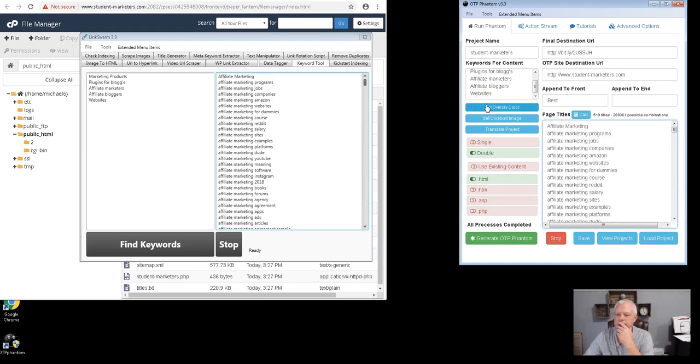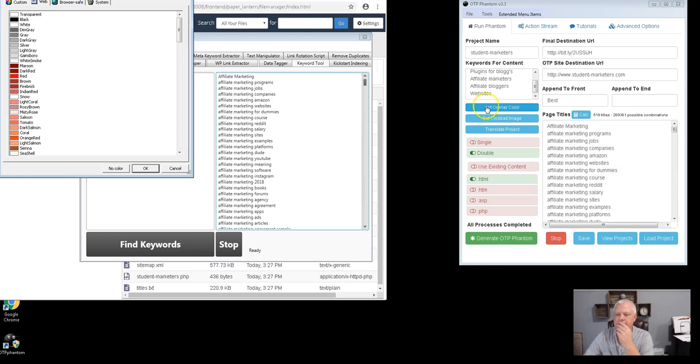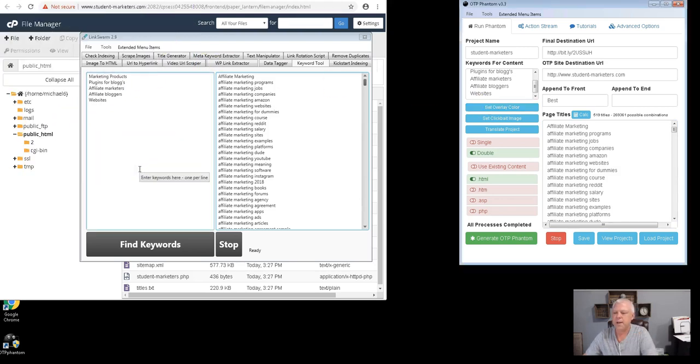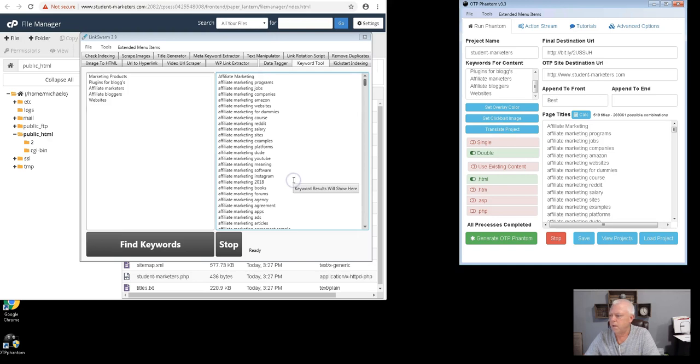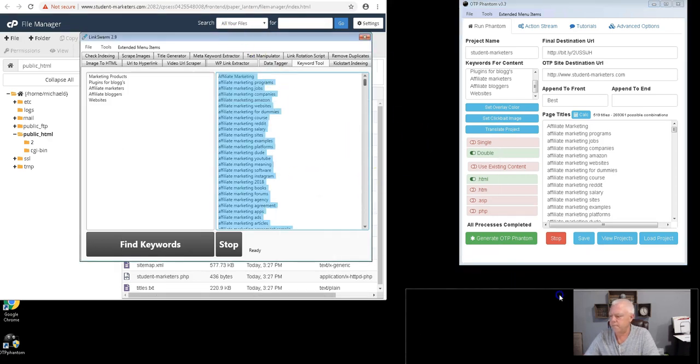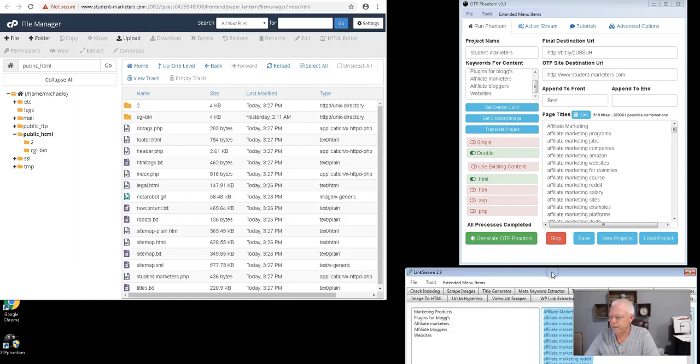Now, we're going to set our overlay again. I like the orange red. You might like a different color, which would be fine. We're going to set that. That is fine. Okay, so I'm just going to drag this back down here again, just to get it out of the way. I don't want it to go away, because all these keywords go away. So you don't want to X out of it. You want to just keep it down in the corner out of the way, and that's fine.